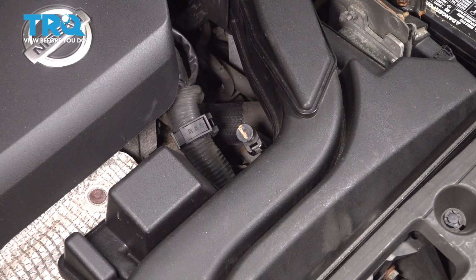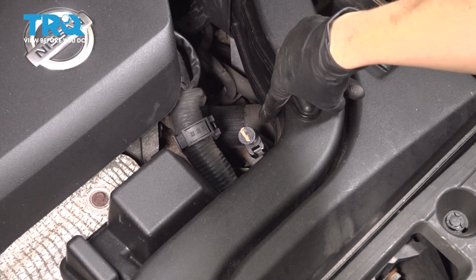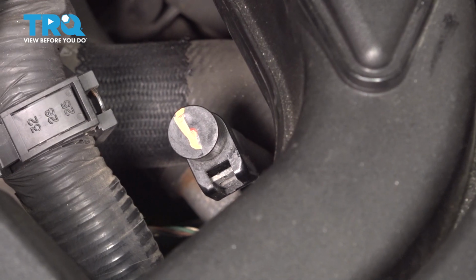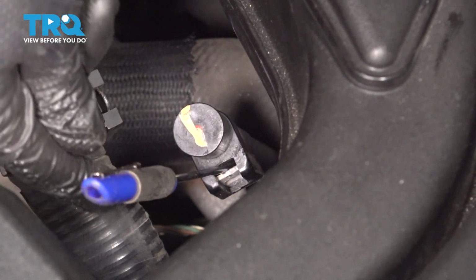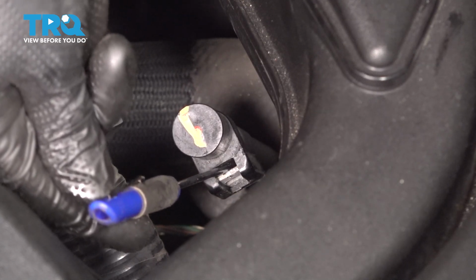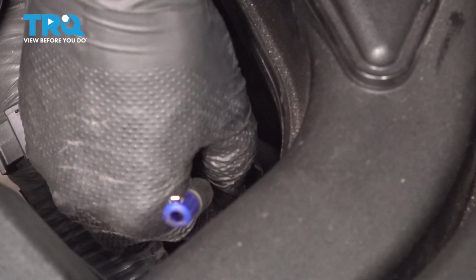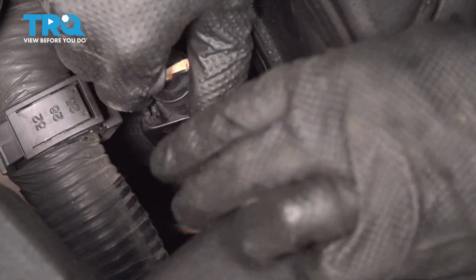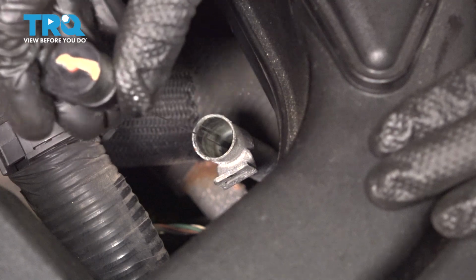Right between the engine and the air intake ducting, we have the transmission dipstick tube. To get this out, you need either a pick or a pocket screwdriver that'll get right at the top here, push down, and then pry the top of the screwdriver out so the other end can push in while you pull up on the dipstick. Oh, there we go. Lost the pocket screwdriver, but it did land on the floor, so that's good.